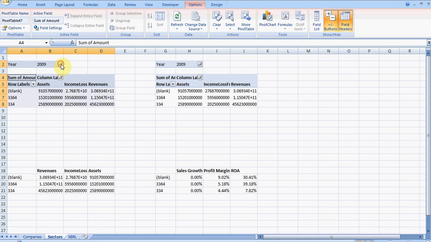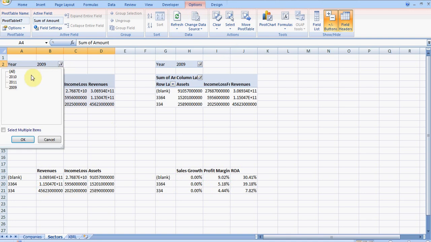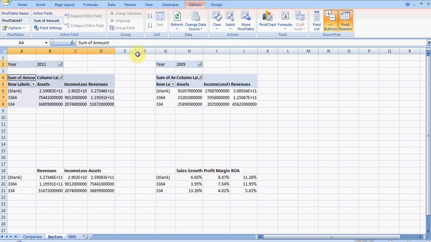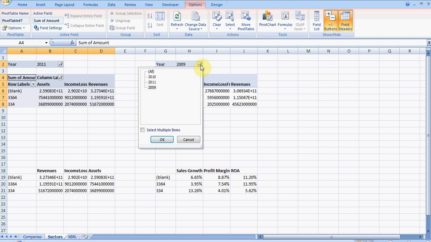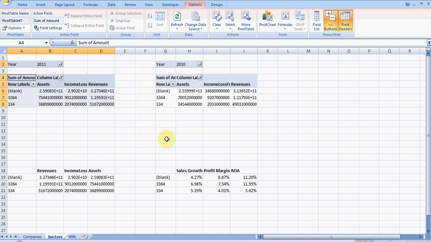For example, not particularly interested in 2009, really want to look at the latest year, which is 2011. 2012 is actually the default year that we would ordinarily see, except this company hasn't got 2012, so it doesn't know what to put in, so it just shows 2009. And for this pivot table, we're going to put in 2010 actually, so we need to change it anyway, so that we can look at comparisons between the two periods.